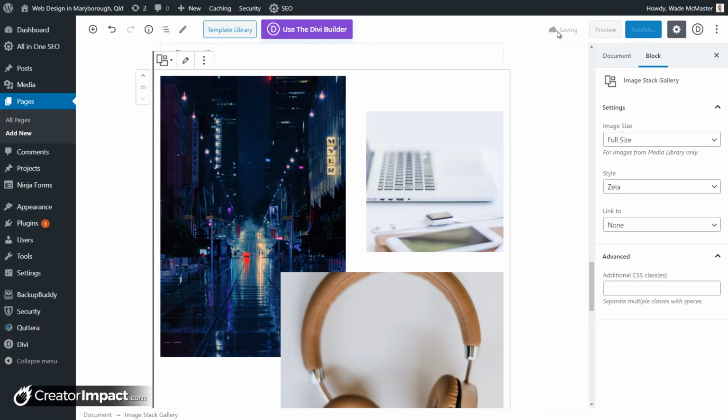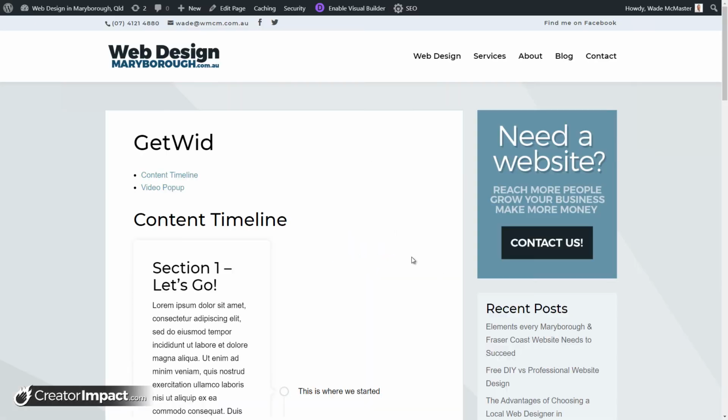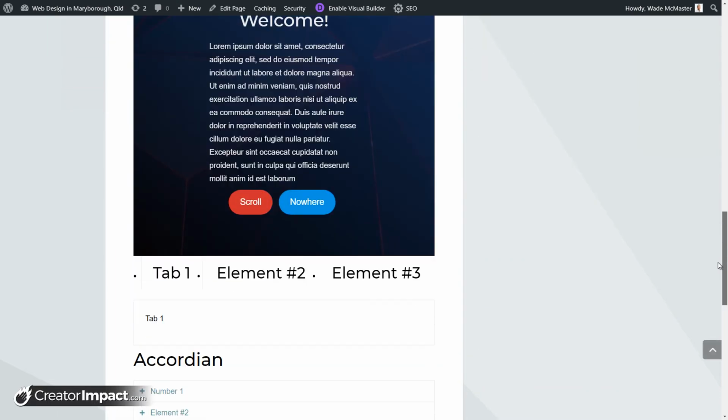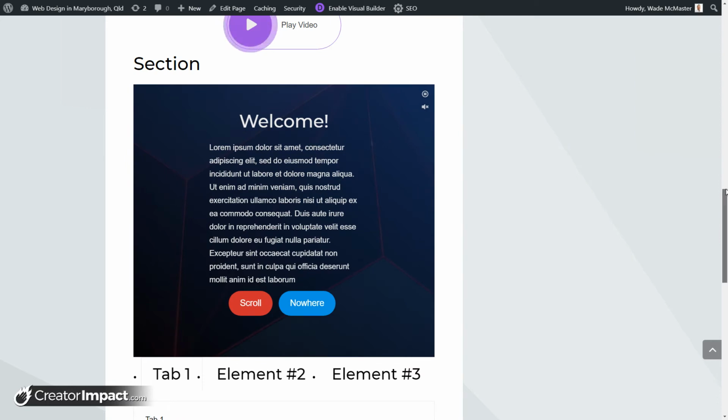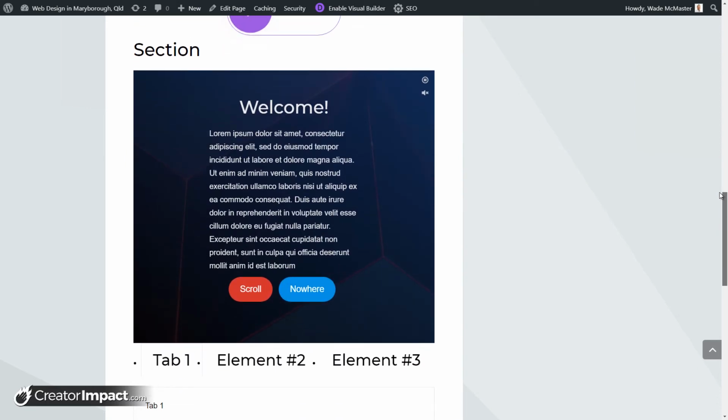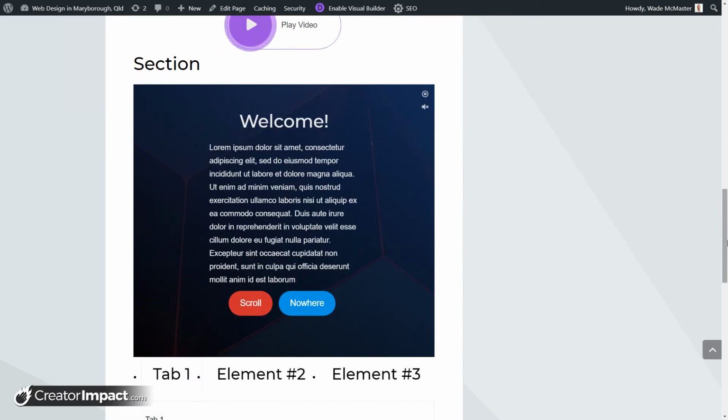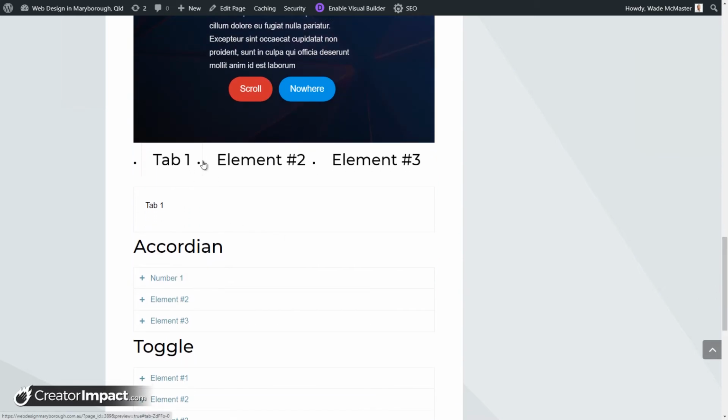So we'll take a look at some of those other blocks we've just added. I'm going to preview this one in a second. Okay, so you can see we've got our page here. Now I've noticed that the actual contents hasn't updated. So you must have to update that inside the editor, but that's not a problem. We'll go past that. Well, for one, you can see we've got our little section there with our buttons. Now we've got our tab section here.